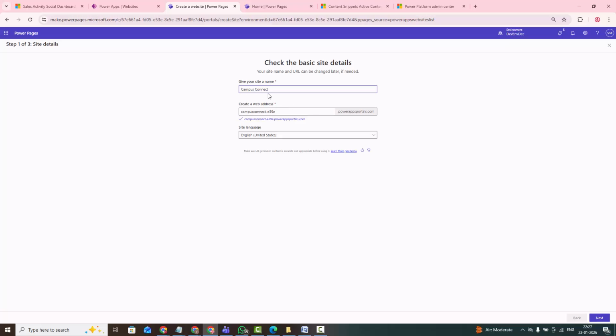Now it is Campus Connect. But what I will do is give the name KL University.